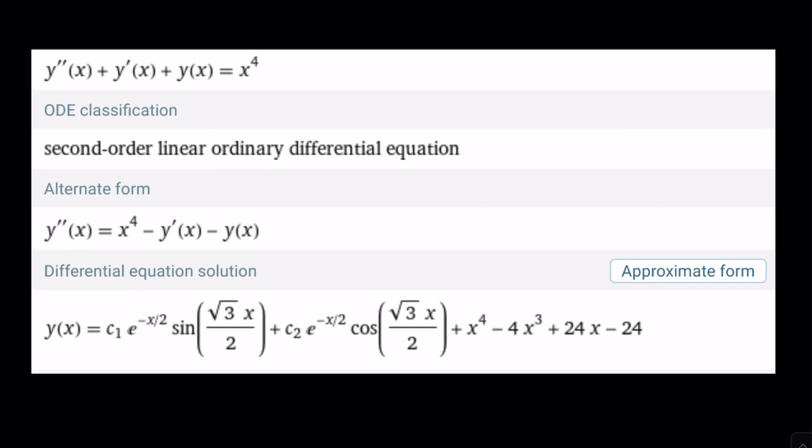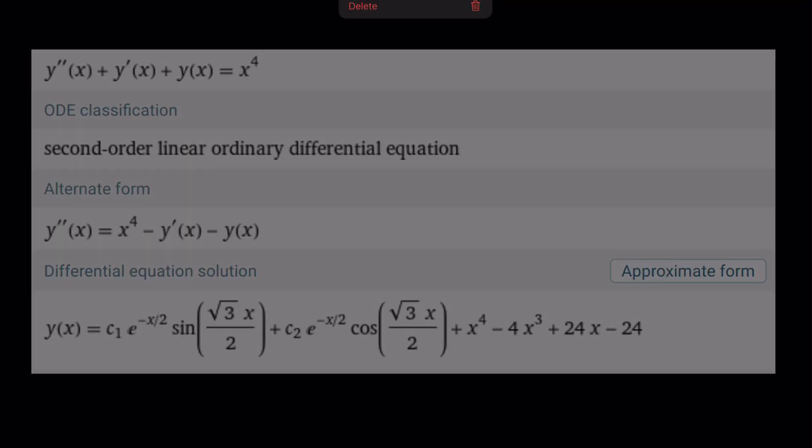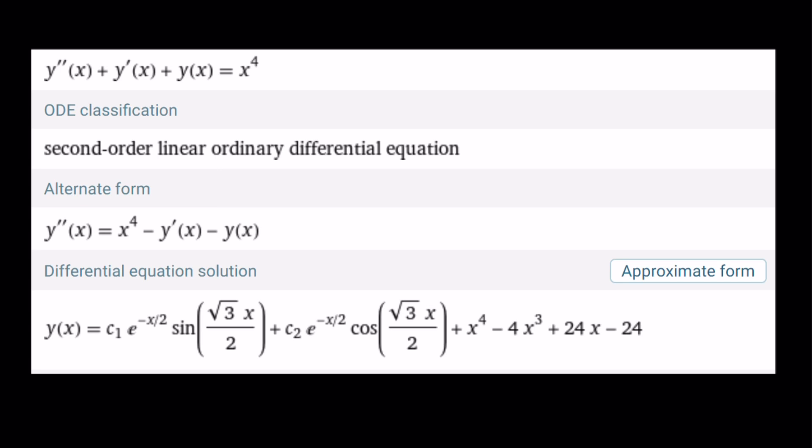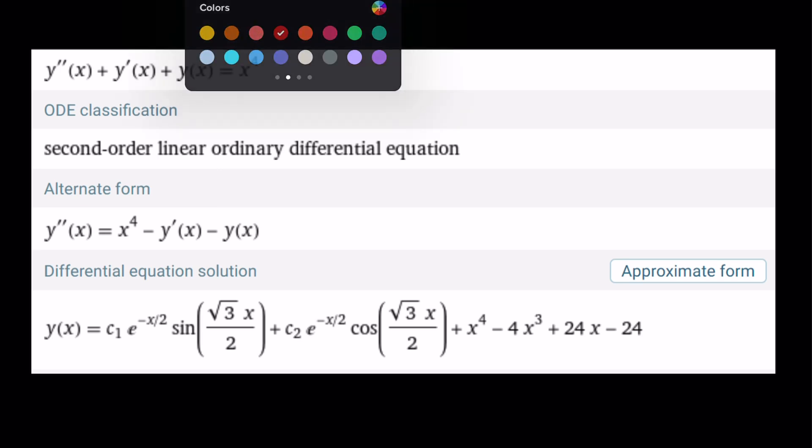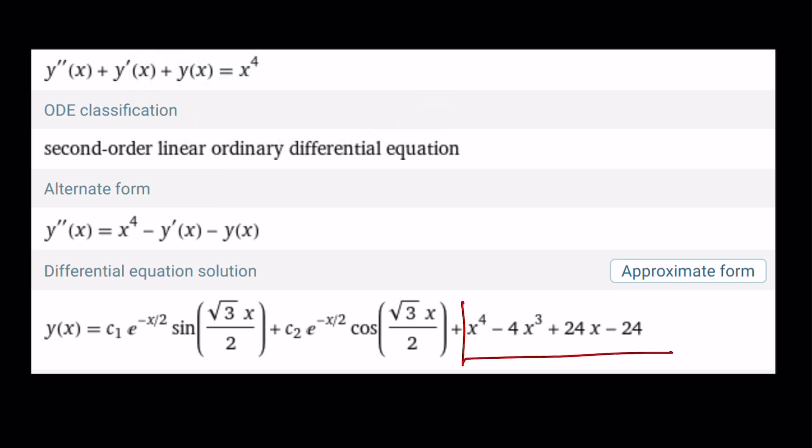This is a second order linear ordinary differential equation. And the solution is, oh no, this is super complicated. But guess what? This contains our polynomial. Look at this. This is what we got for the solution. But why does it have all these additional things? Because we didn't solve it for a polynomial. We solved it in the general case for any function. How do you solve it? Homogeneous, non-homogeneous, put it together, so on and so forth. A lot of work. Anyways, this brings us to the end of this video.